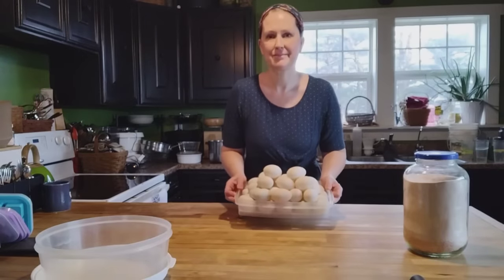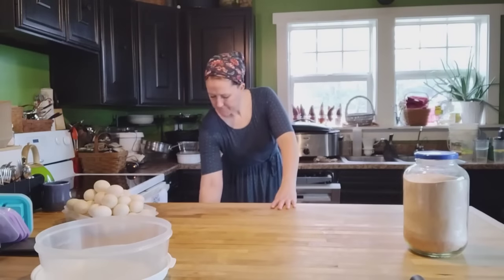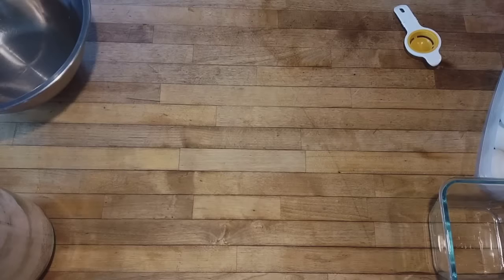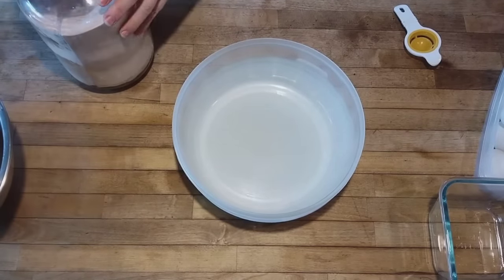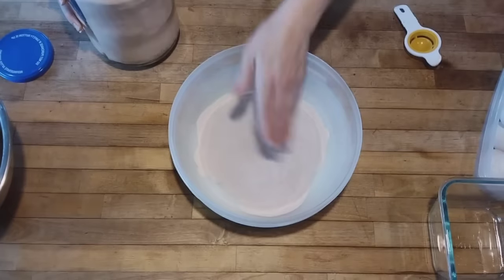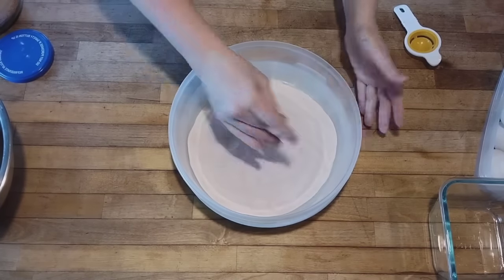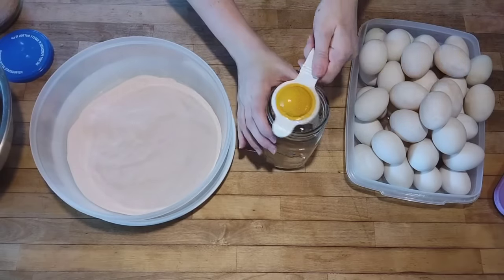Alright, on to the next project — now we're going to use duck eggs. I really like to use chicken eggs for things like scrambled eggs in our typical breakfast, but duck eggs I much prefer to use for baking. They have really nice big thick yolks and really thick whites. They do have a slightly different taste so they're not something I necessarily love to eat raw for breakfast, but they're great for baking. So the first thing I'm going to do is get some salt — this is bulk pink Himalayan salt that I get from Azure Standard — and I'm just putting it in the bottom of this plastic container, just wanting a layer about a half an inch or so thick on the bottom. Now we're going to get busy cracking our duck eggs.